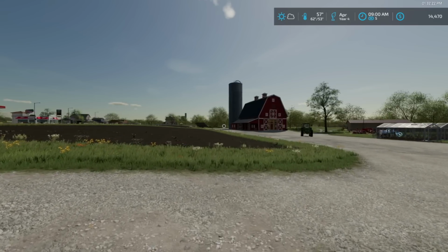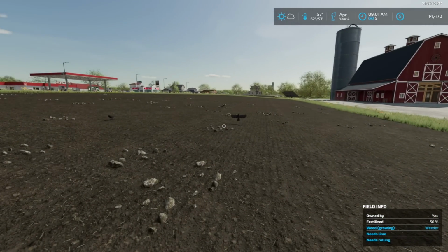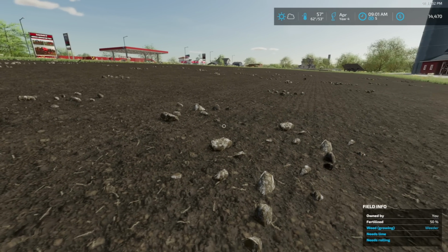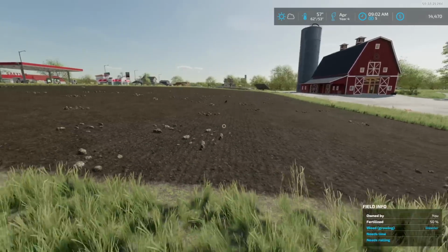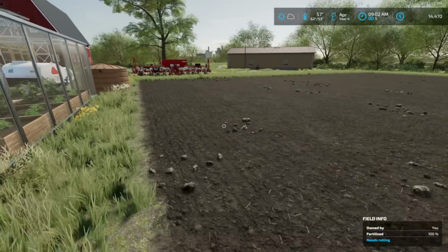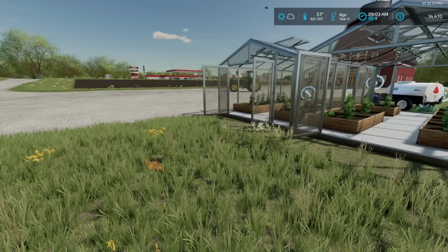It is April 9 in the morning, and we need to get all of our fields planted with soybeans today. Really, the biggest problem is we got some massive stones in our fields, and I should get those cleaned out. They are so bad. But I just cannot afford the time. This is our first month able to plant soybeans. Of course, we could plant in May, but I would really like to plant this April.